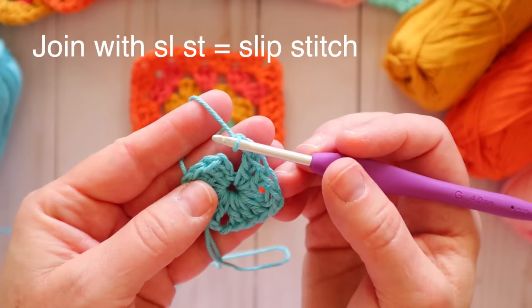And we're gonna repeat that all the way around. Here's our side. So we just need three double crochets in there. So one, two, three. Now we're back at a corner, so we're gonna do three double crochets, chain two, three double crochets all in this corner. One, and two, three, chain two, and scoot them over, three more. One, two, three. All right, now we have one more side, a corner, and a side, and then we'll be back to our start.